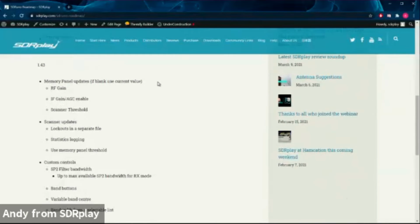And then 1.43, we're going to revisit the scanner. We're going to do things like statistics logging, improve the memory panel scan speed, and some other stuff there. We're going to make the memory panel more usable. You'll have a threshold that is specific to each frequency rather than the entire scan.